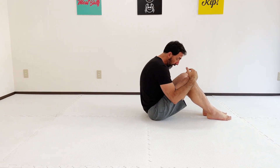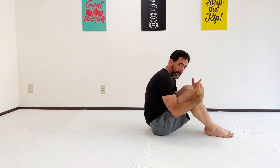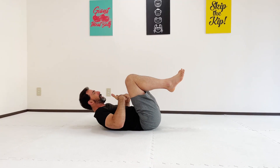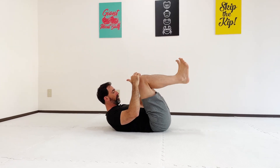So what we're going to do is round the back and hold on to the knees, keeping our chin tucked and keeping ourselves rounded. We'll roll backwards and then come back into this sitting position. You might find yourself getting stuck back there, and if that happens it's probably because you're opening up your chest a little bit. Keep your back rounded — if you find yourself getting stuck, it's probably because you flattened your back out. You can actually push with your feet to help aid you back up.